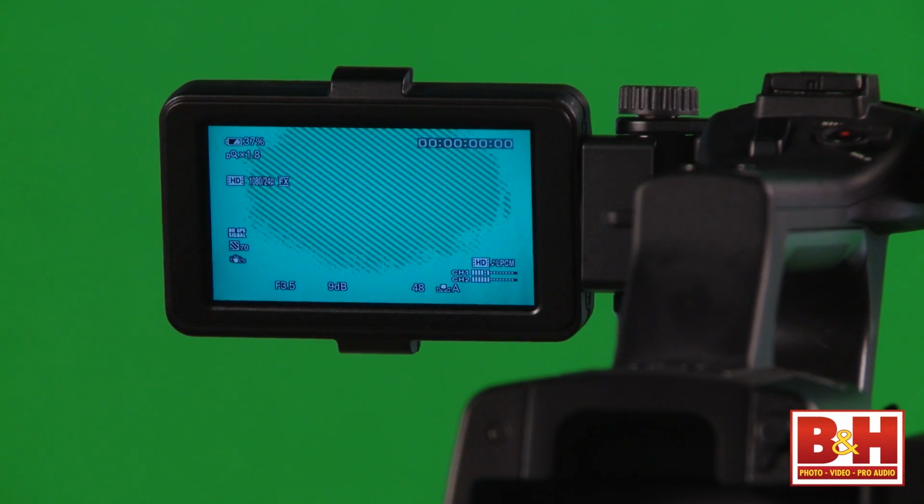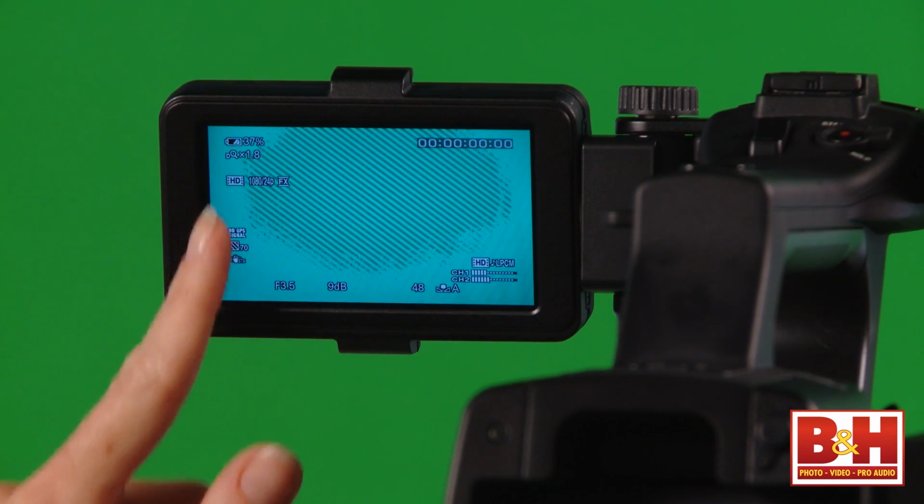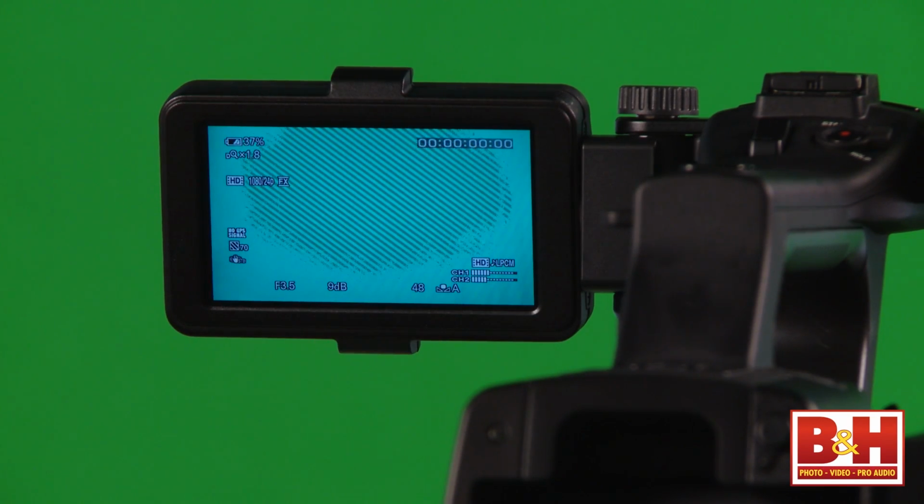When you increase your iris, if you notice the zebra stripes pop up in one area of the screen first, then you know that the lights are too bright there and you can adjust them. What you're looking for is the zebra to pop up evenly across the entire screen. Now, of course, you don't want to record your video this way or everything will be overexposed. It's just one way to check for even lighting.